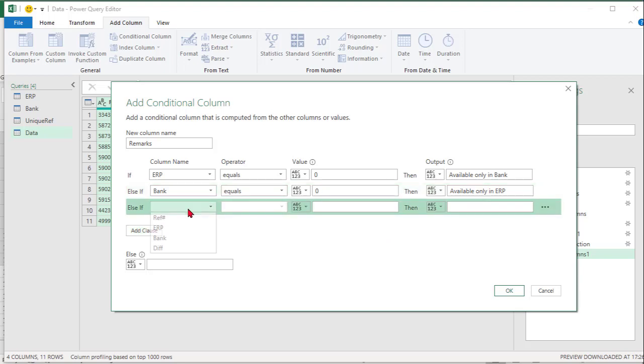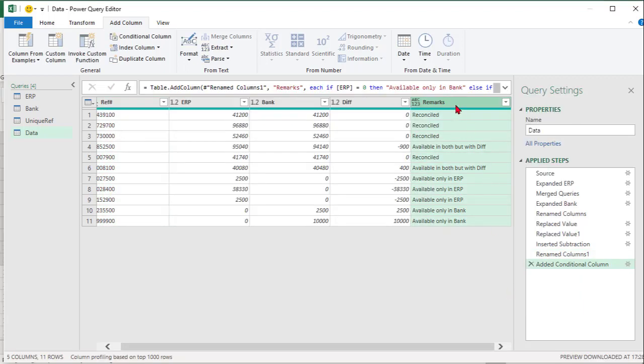Else if difference equals to 0 means reconciled. If all these three conditions not met, my final result I want available in both but with difference. Let me click OK. See, if you observe, it has added one more column, that is remarks column.